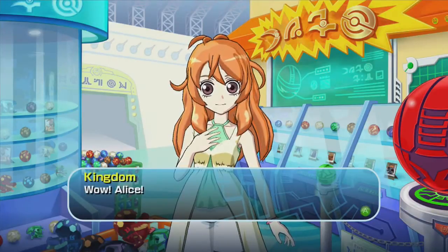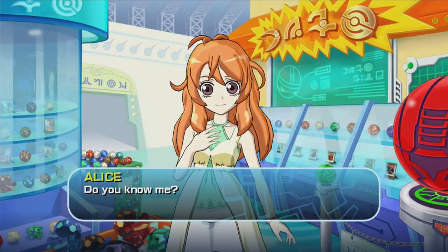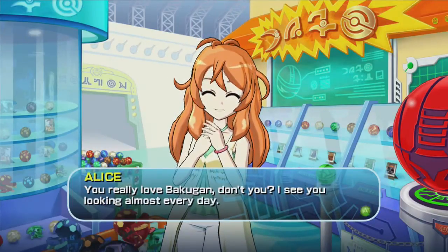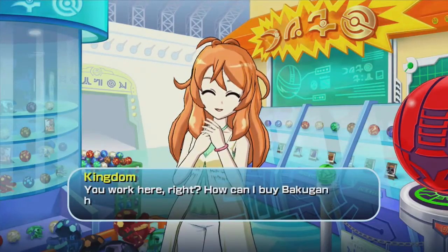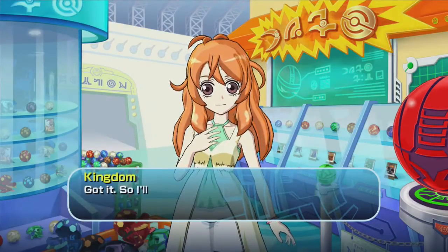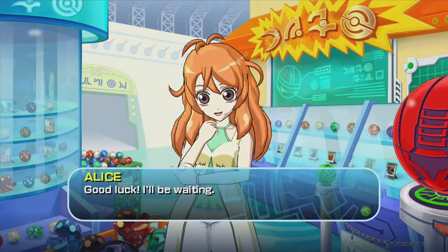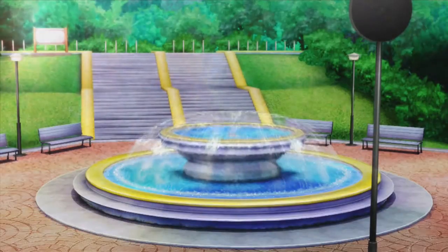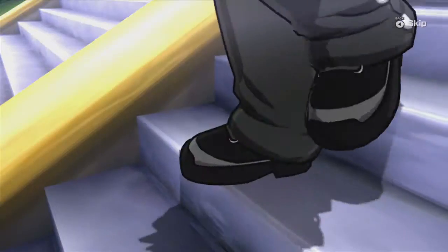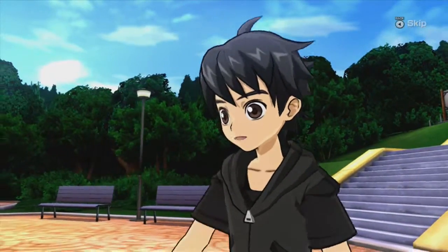Hi, can I help you? Wow, Alice! Do you know me? Well, not really, but I've seen you online with the other battle brawlers. You really love Bakugan, don't you? I see you looking almost every day. You work here, right? How can I buy Bakugan here? Well, you can battle and earn Bakugan points. Then you can exchange. Got it. So I'll go find someone in the park and. Good luck. I'll be waiting. I'll be a battle brawler. Someday.